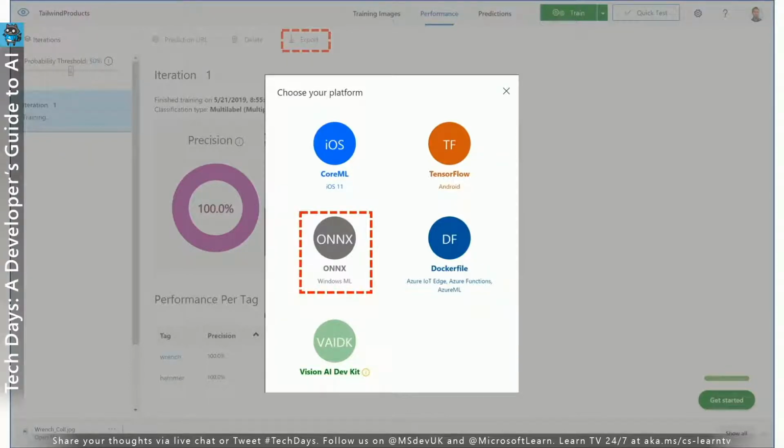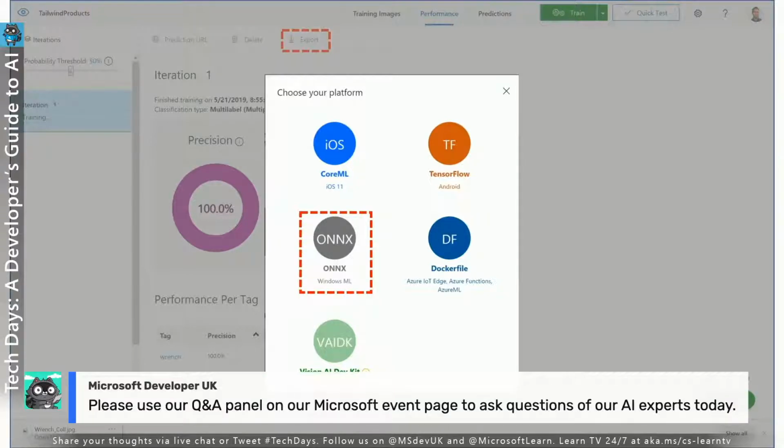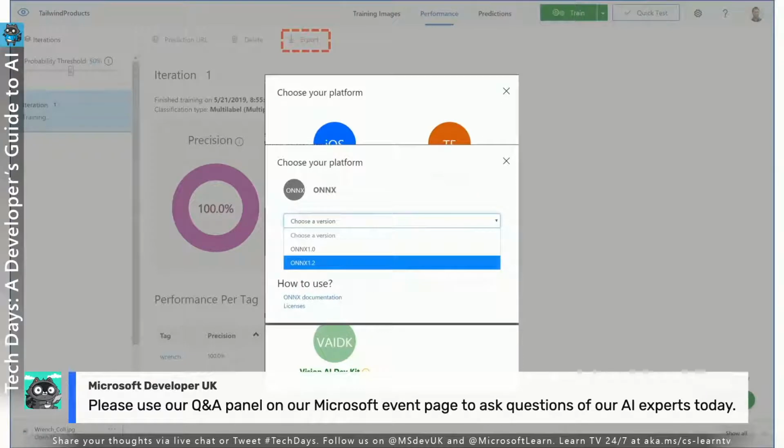So the logic itself will be exported into an ONNX file, and we export it into an ONNX file only because this is an open source logic set that allows us to take this existing model and import it into a device to make it intelligent on the edge. So we'll export the logic file as an ONNX 1.2 file.